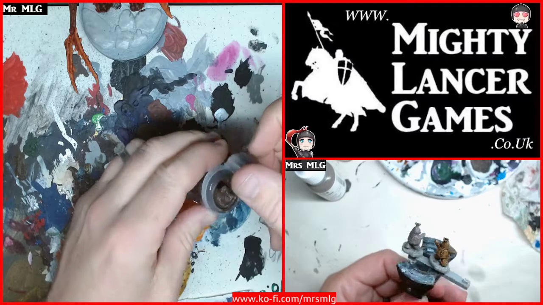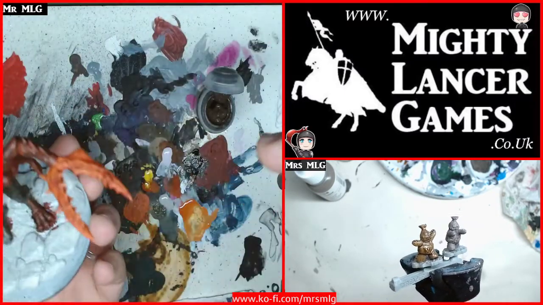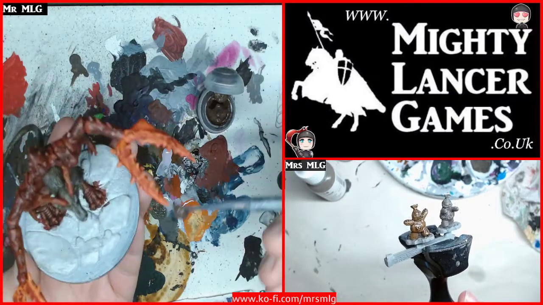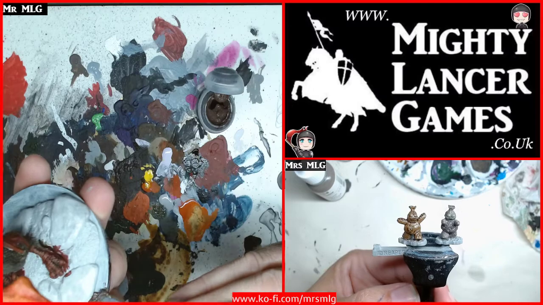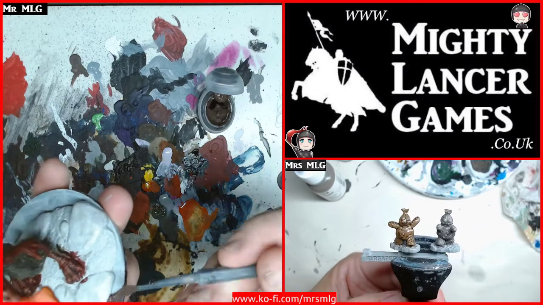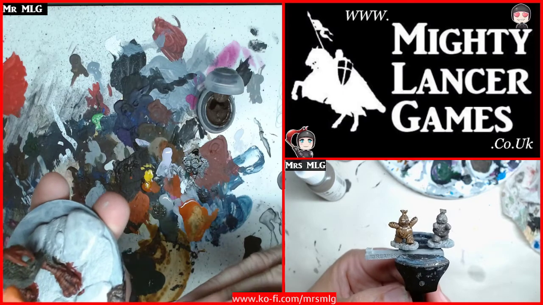Right then, let's get some mud. So I've just put some Agrax Earthshade on my brown little poppety thing. Why are they called poppets? Don't know. Maybe they didn't want to call them puppets. I didn't want to call them voodoo dolls.